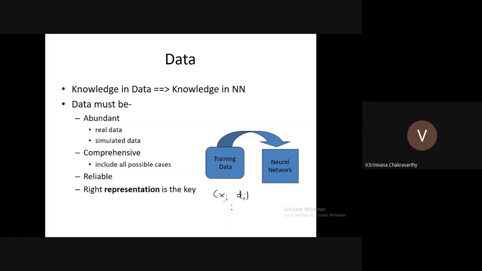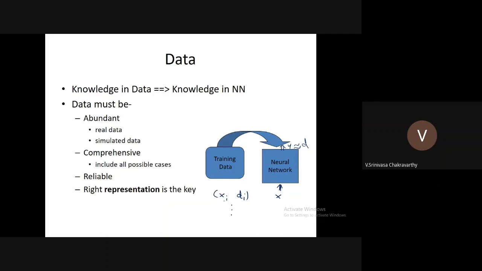Okay, so this is in a passive form. A neural network basically is an active form of that because it takes the same input x and computes y, right, which is like d. So it takes the data, which is in a passive form, and converts it into an active form. So the neural network is only as good as the data.